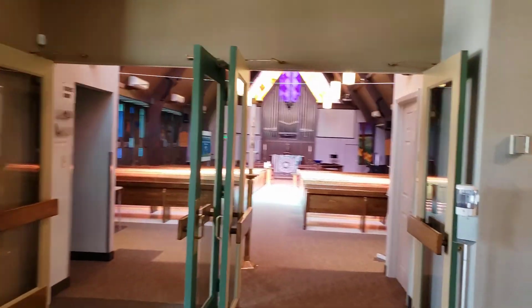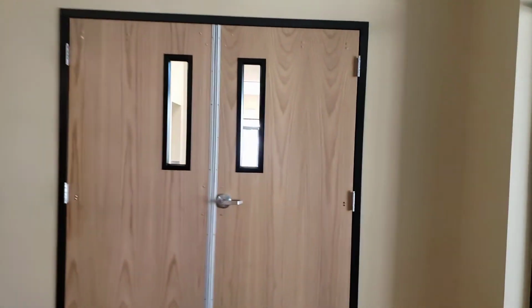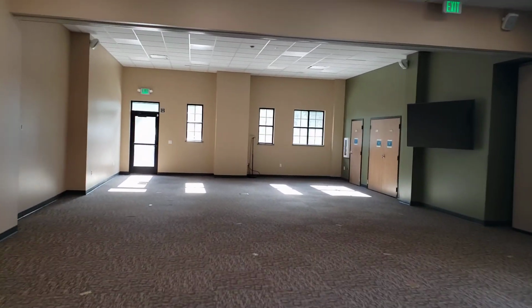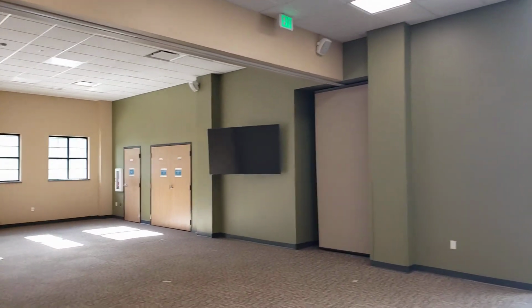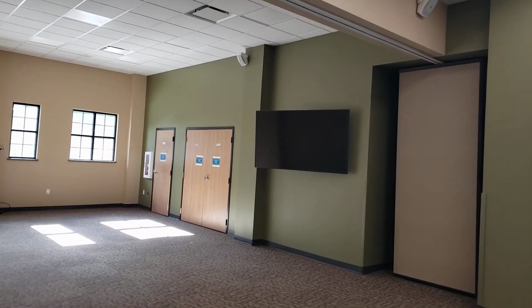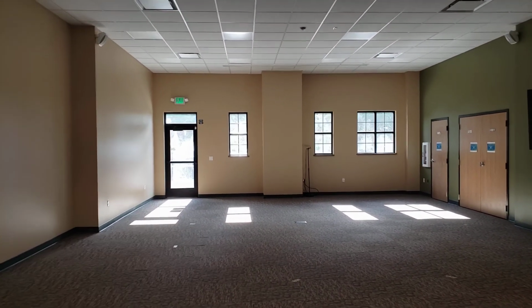I wanted to show you, as you come out of the sanctuary, if we were to have a potluck or some meeting afterwards, like this semi-annual meeting, you'd come right on in to the new fellowship hall. This nice, big, spacious room that can also be divided. Right here is the dividing wall that can be divided up into two slightly smaller rooms. And each individual room has its own television monitor, whether for a meeting or for IHN or for viewing worship if you can't be in the sanctuary at the time.